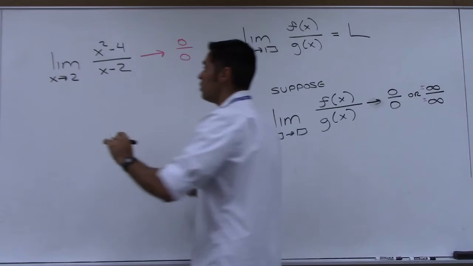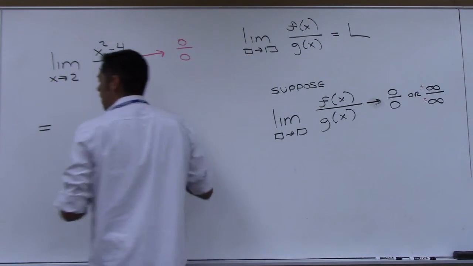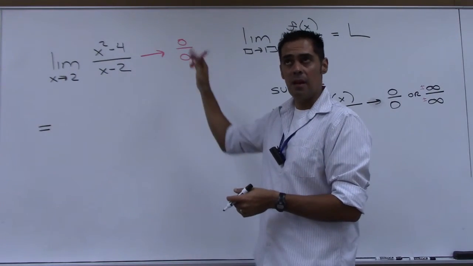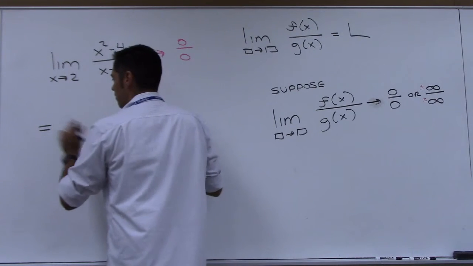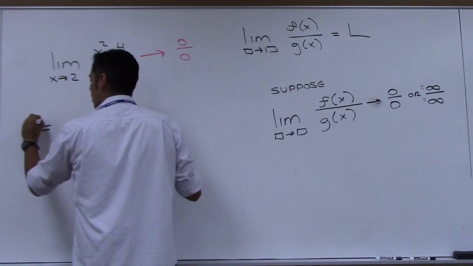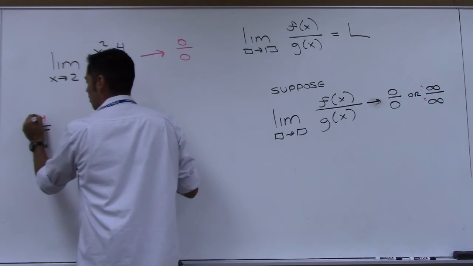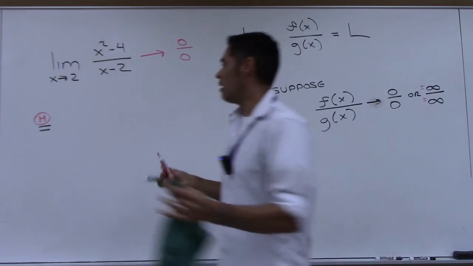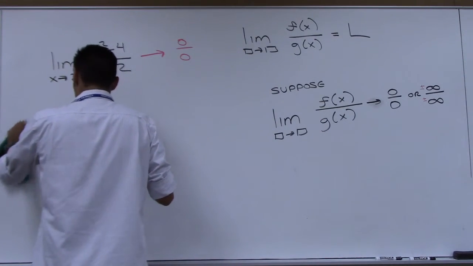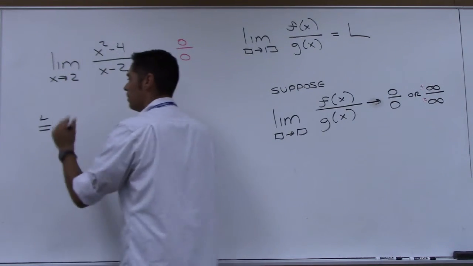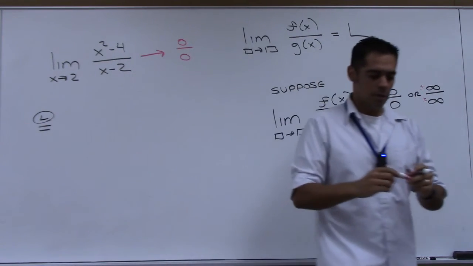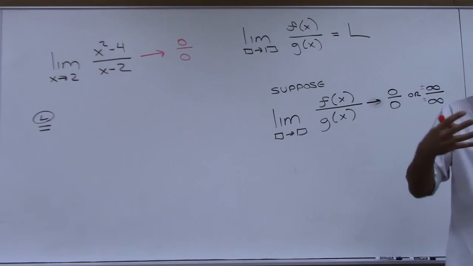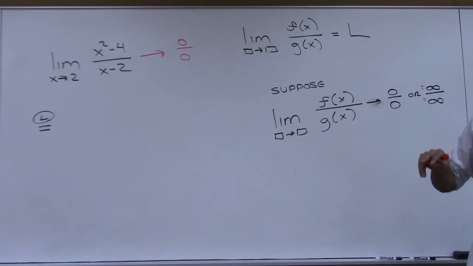So our standard way of doing this is to let everybody know right now that I'm about to apply L'Hopital's rule. So I'm going to take the derivative of top and bottom separately, right? To do that, most textbooks will put an H above the equal sign, and they'll circle it, and that's for L'Hopital. Or for me, I just wrote an L there to let people know I'm doing L'Hopital's rule. No matter how you do it, H, L, whatever, just indicate to the reader, to the person looking at your work, that you're applying the rule. And that's all you have to do to let people know.